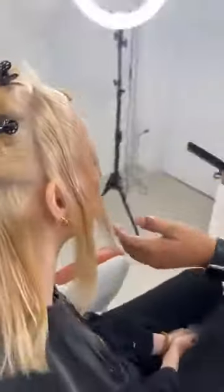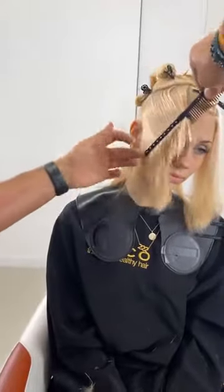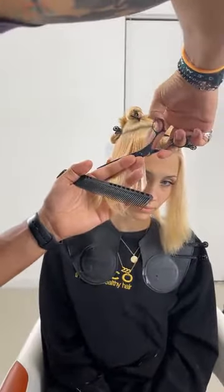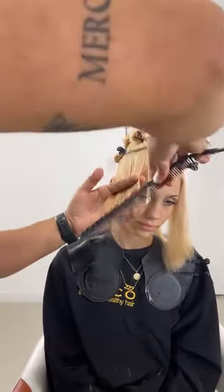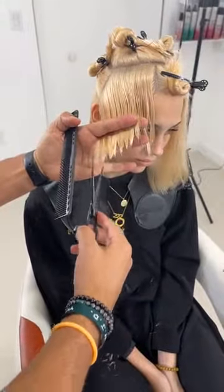Because of the elevations, it's created a lot more softness for us around the front through here, okay? Now I still feel it's a little too long just in this corner here. So we're just going to go back in and point cut that through with elevation. That gives us that softness. And then our last section, again, working T to the parting with elevation, you can use the scissors like a razor, opening and closing, and that will give you that softness and that broken edge that we're after. Then you can go back in and work some point cutting through in here to give you that softness. You don't want any solid lines.